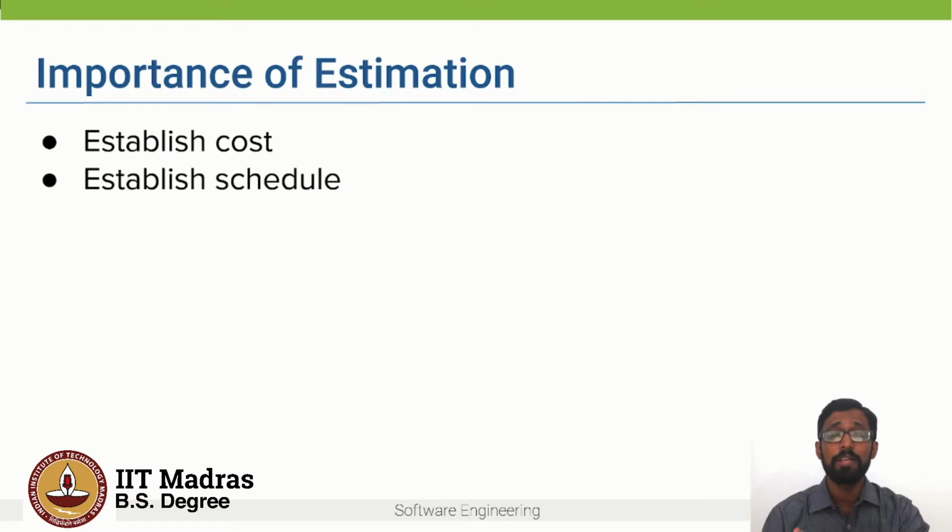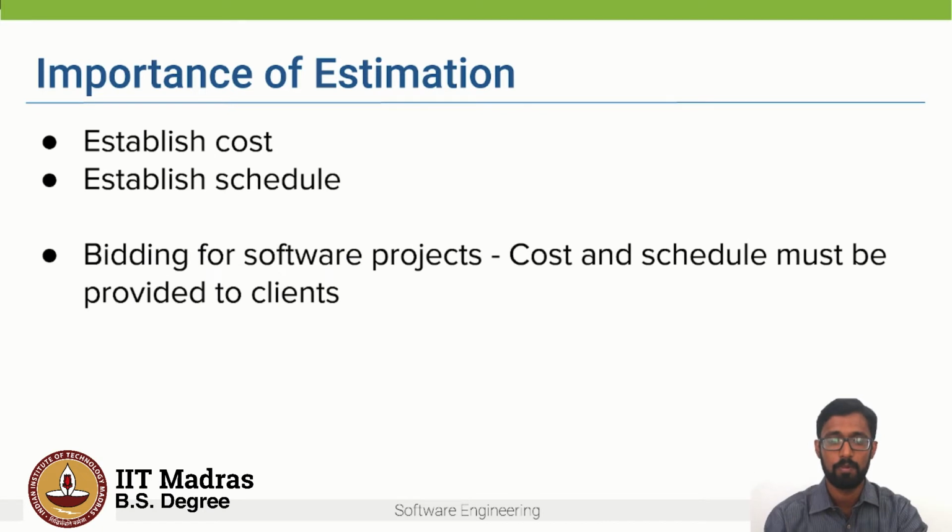Second, I also need to establish a schedule for the project, right? I need to know when the project is likely to get completed. And as the project is moving along, is it on schedule? Is it behind schedule? How many people are required? All these depend on the estimates of the project. Also, from the client's perspective, when they bid for software projects, these cost and schedule estimates must be provided for the development contract.